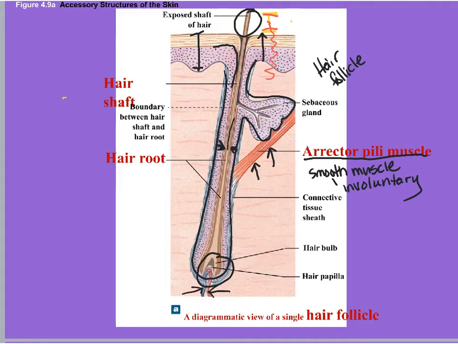It doesn't really play a huge factor for us as naked Homo sapiens, but in our early ancestors who were much hairier, imagine how dense the hairs would be. So if you have all of those hairs standing up, then that's going to create a nice thick layer of air between the body and the external environment that is warmed by the body and then helps to maintain body temperature.